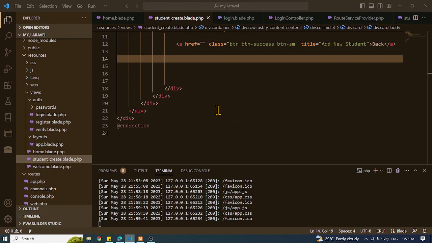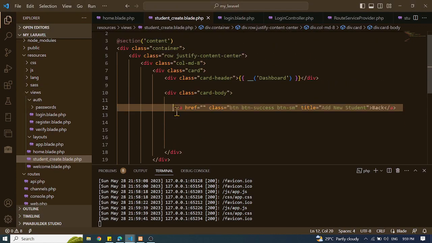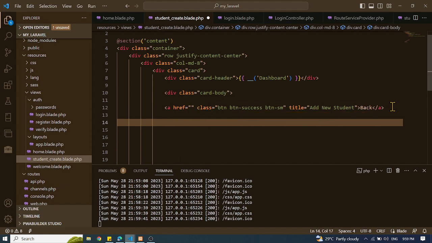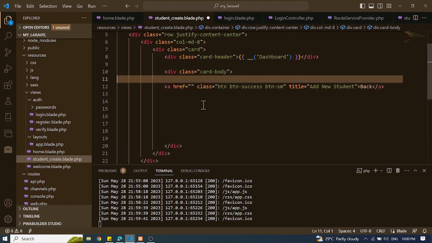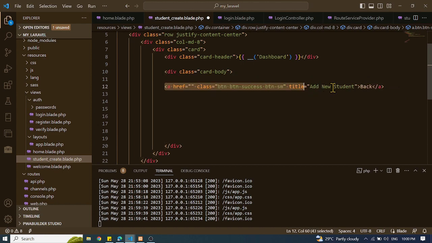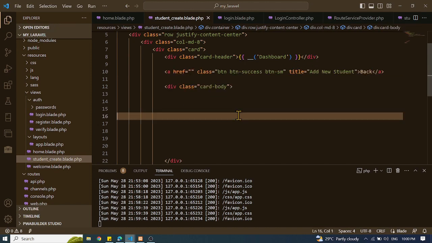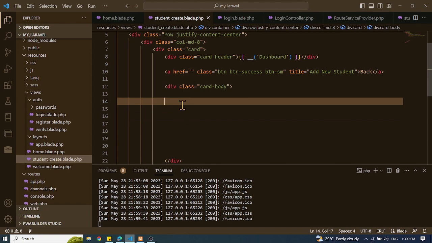Okay, let's now put the code here. Let's create a division class muna. Inside this one, let's move this to the top. And inside this class, we'll put another division for our code.